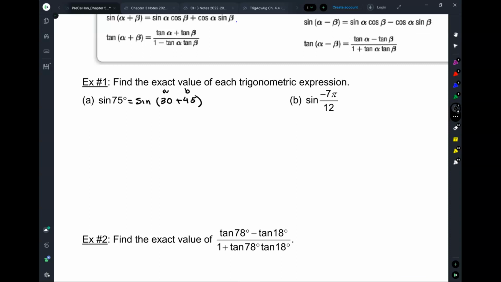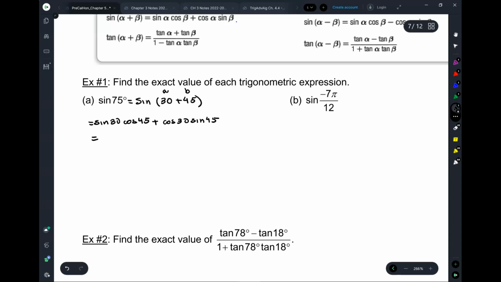Now, one of these becomes A and the other one becomes B, or alpha and beta. Let me do this and then I'll take questions, okay? All right, so what we have now is sine of a sum. Since it's sine, the expansion is going to be sine, cosine, cosine, sine. So that's how we're going to do it. So this is going to be sine, and then the order of the angles just stays. Sine, cosine. You just have to remember that if it's sine, the plus will stay. So sine, cosine, cosine, sine.